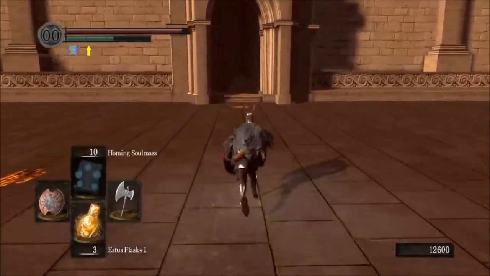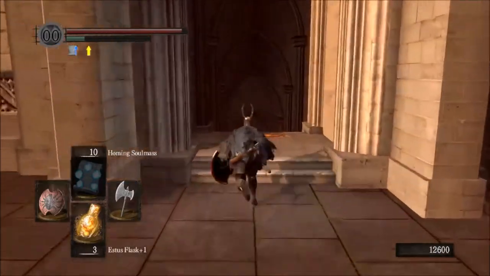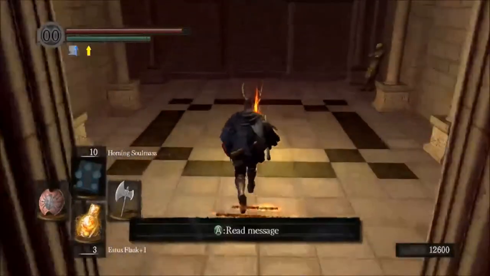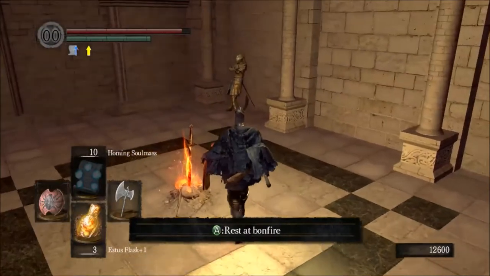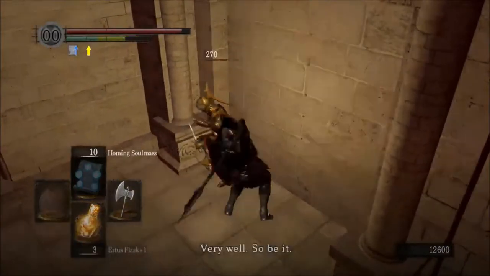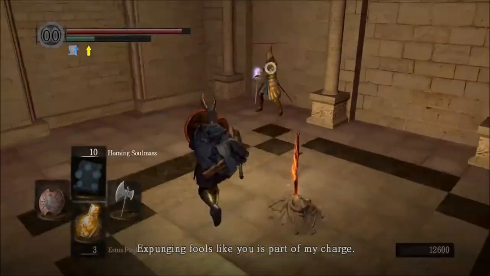Okay, now we're back in the initial part of Anor Londo. I'm going to do something I will instantly begin to regret. We're going to take out the Firekeeper. Very well, so be it. Expunging fools like you is part of my charge.